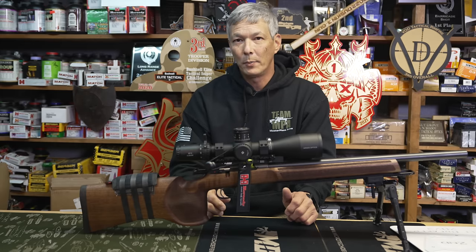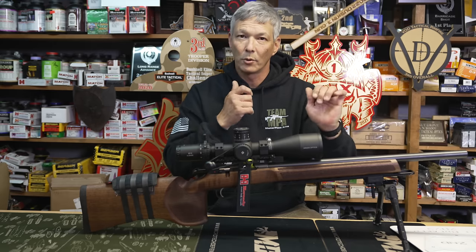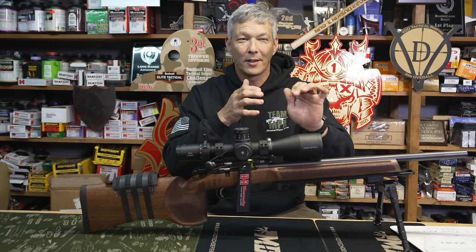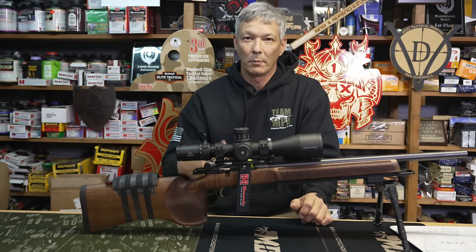So I'm still at about 2 pounds right now, which actually cost me a couple of points because I'm so used to a really light trigger that when I was on the target, I went to pull, it didn't go off. And I was like, oh, crud. That's one of those things. You don't necessarily have to have a light trigger, but you need to know what you're working with.